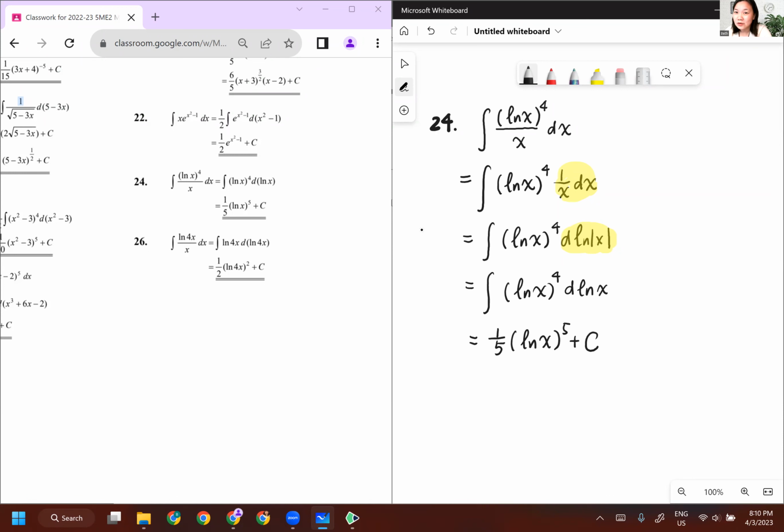Now, when I marked your work, some of you showed that you're not 100% sure that this can be done. So I saw some of you doing differentiation. You don't have to show that anymore. Our ultimate goal is for you to be comfortable with this kind of substitution, and you can do it immediately. So that is 24.